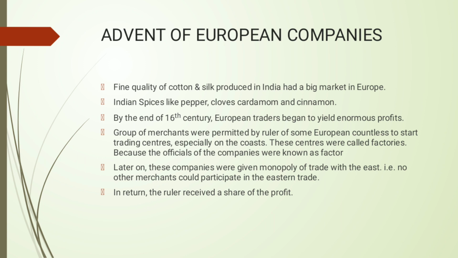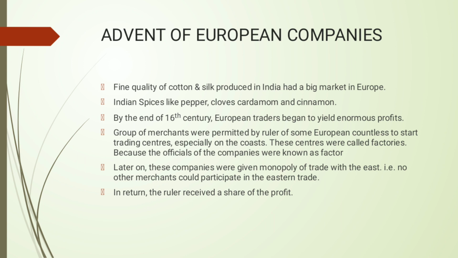But the companies which had come over here were given the right to trade in India, and they wanted to have the monopoly of trade. The companies who had come all wanted to get the monopoly of the trade so that they could earn maximum profit. But it was just the desire of each and every company. Now in return, they used to take the permission of the local ruler, and these rulers used to receive a share of the profit. So this was the type of trading which was going on when the European companies had come to India.